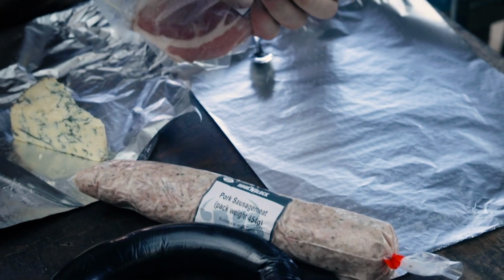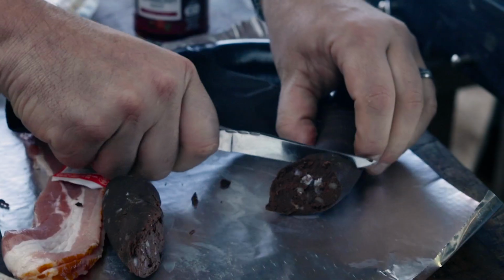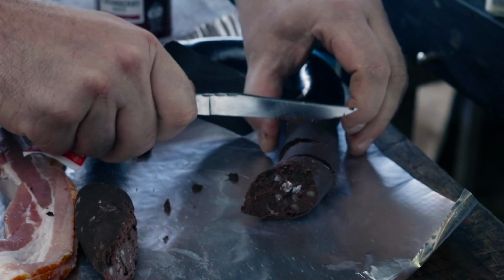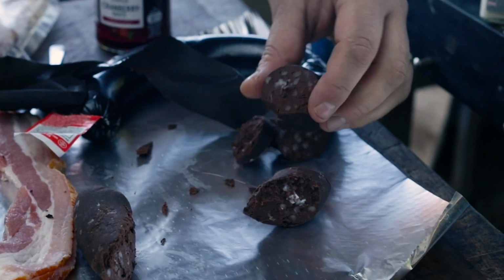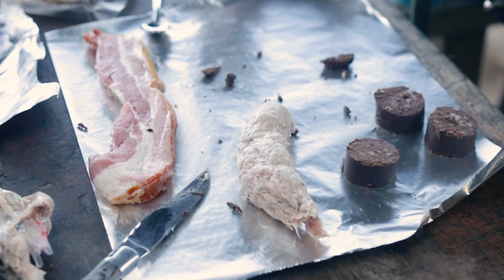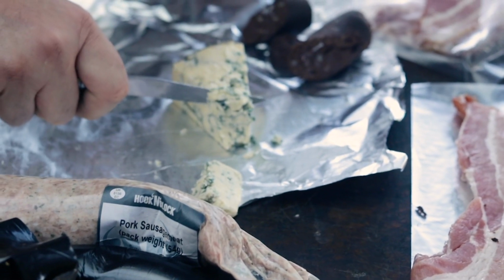What I'm going to do, get into this lovely smoked streaky bacon, a few bits of that on there. I'm going to cut some of this black pudding, little slices of this. There we go, they're perfect. Open up the sausage meat. I've got my Stilton here, so cut a few chunks off that.